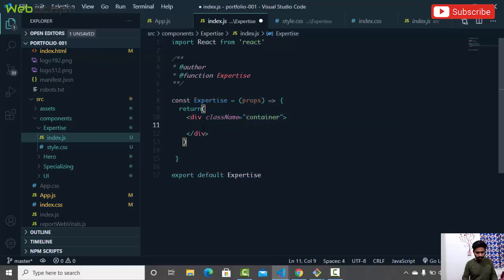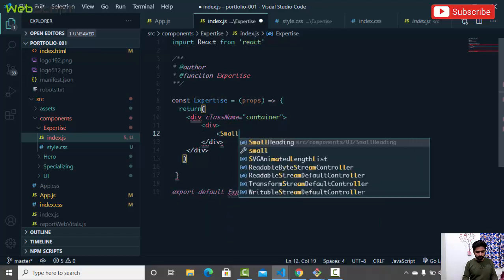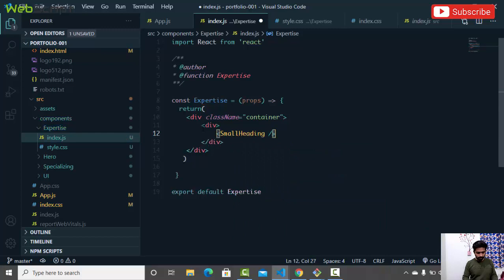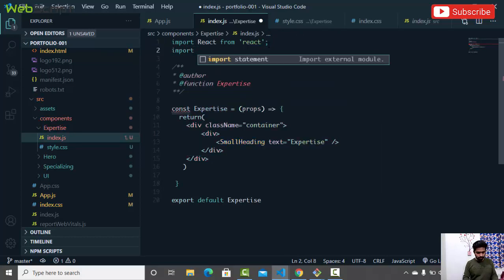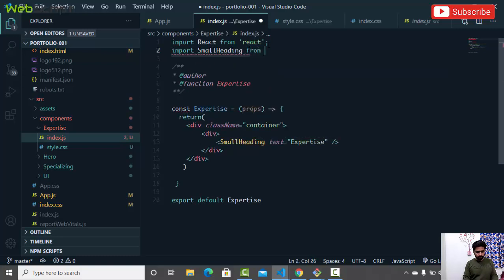Next we are going to have a div, and within this div we'll write our headings. So we'll use a small heading component, right, with text. We'll say expertise. Next, we have to import this component also, so we'll say import small heading from the UI folder, right? So yes, small heading.